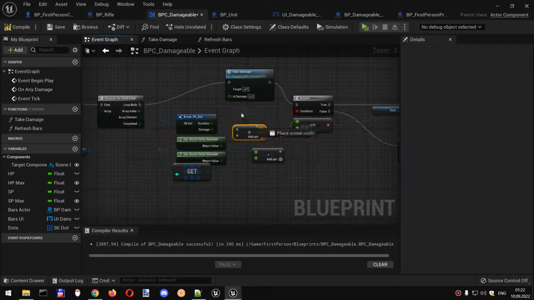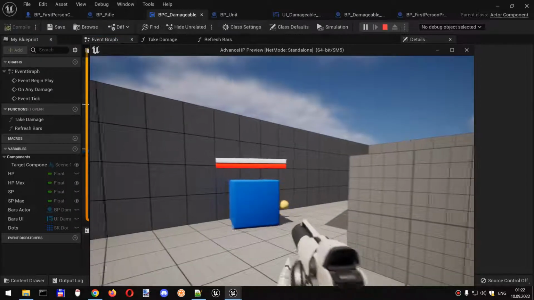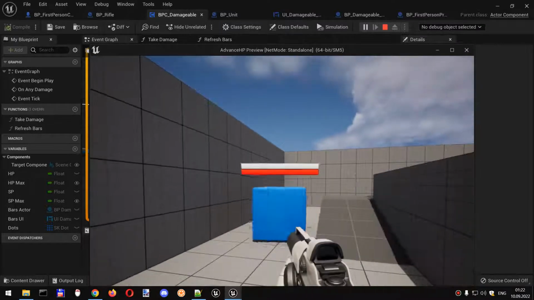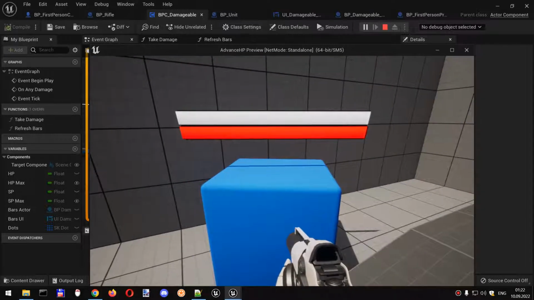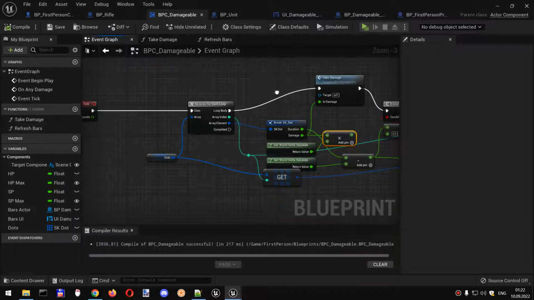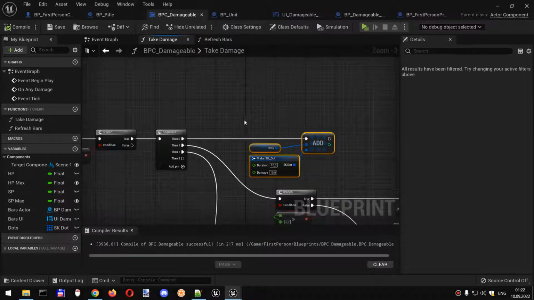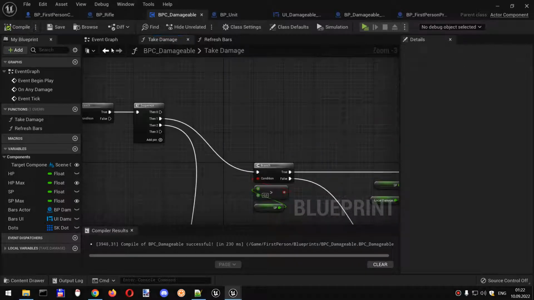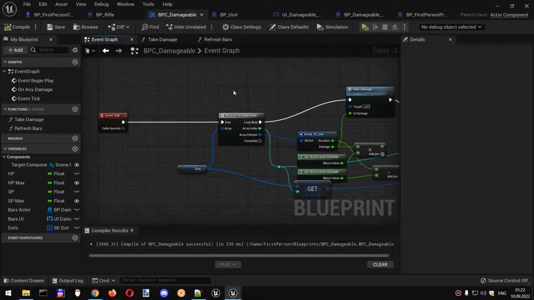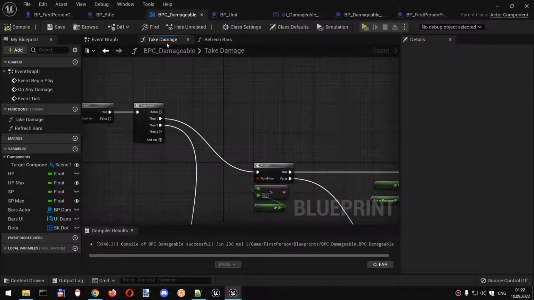Okay, so we need to multiply by time, not divide, otherwise it will be a huge amount. Now let's see. Actually, our damage even stopped working. Why? Let's first connect like this, and then let's take a look. When we are taking damage, we are adding, so it will be indefinite. It's not the way to go. We need to add this when we are actually hitting it.